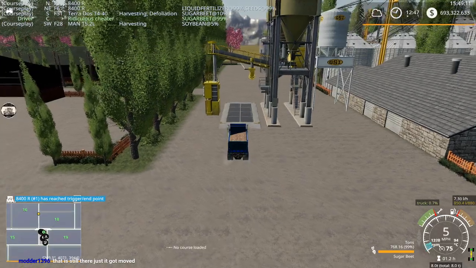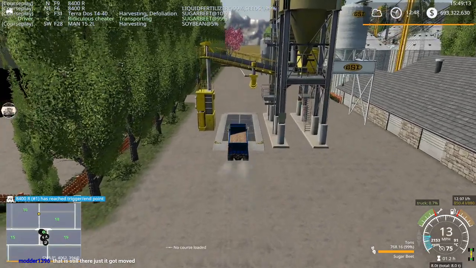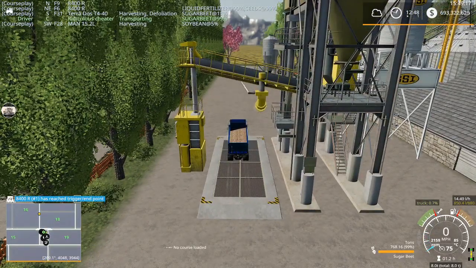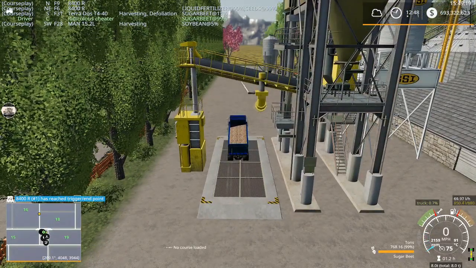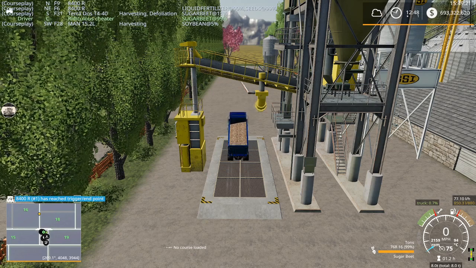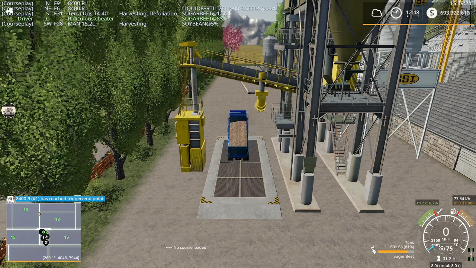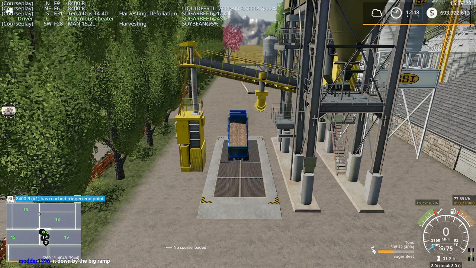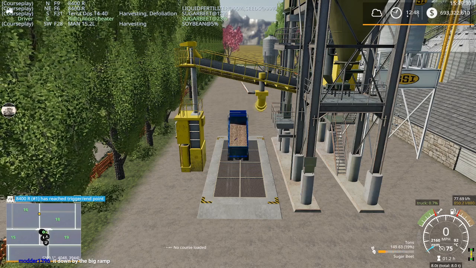Okay, so it did get moved, but it's still there. That's cool. Yeah, I thought that was cool, because man, there's so much detail in there with all the planes and everything that's there. I mean, there's a lot of detail. I thought it was really cool. Oh, it's down by the big ramp. Okay.